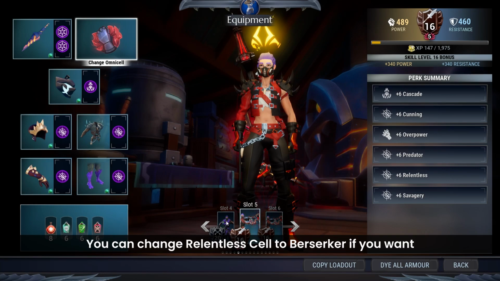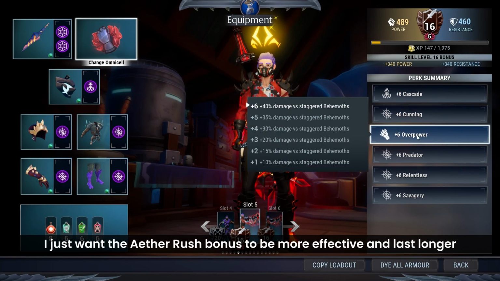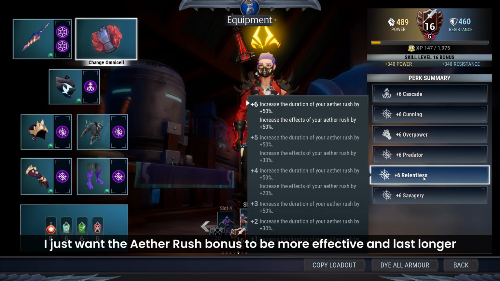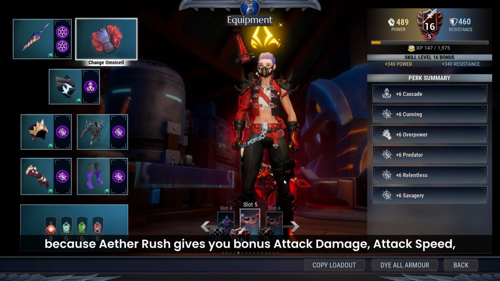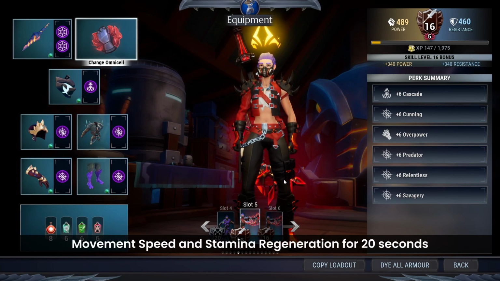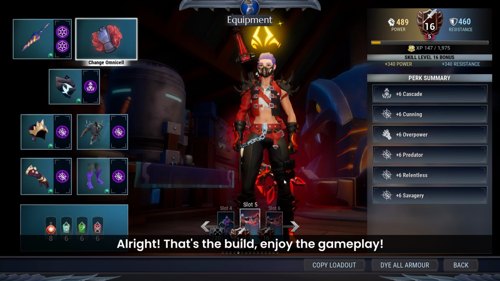You can change Relentless Cell to Berserker if you want, I just want the Aether Rush bonus to be more effective and last longer. Wounding Warpike will give you the Aether Rush buff, because Aether Rush gives you bonus attack damage, attack speed, movement speed, and stamina regeneration for 20 seconds. And it works great.